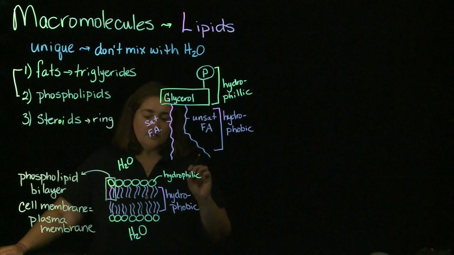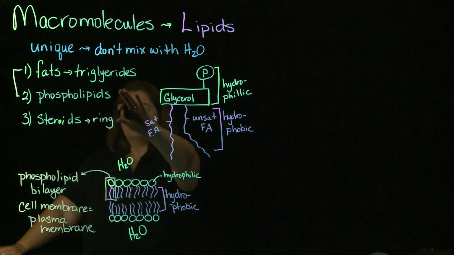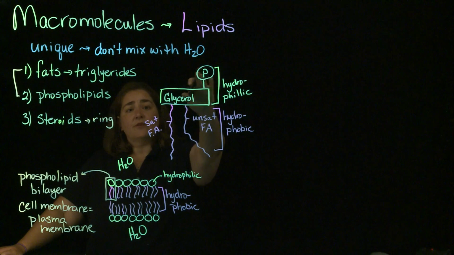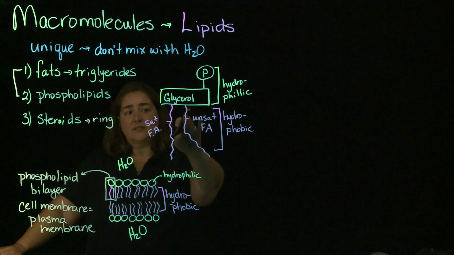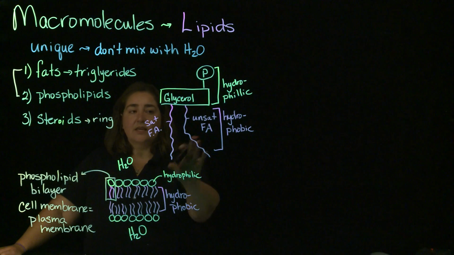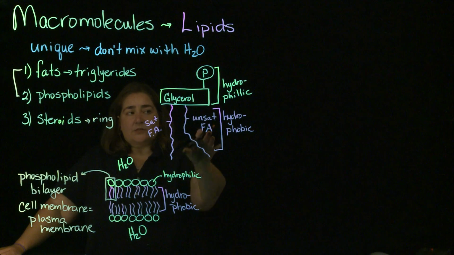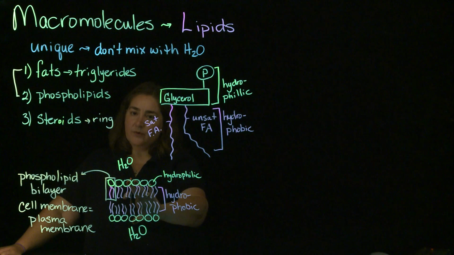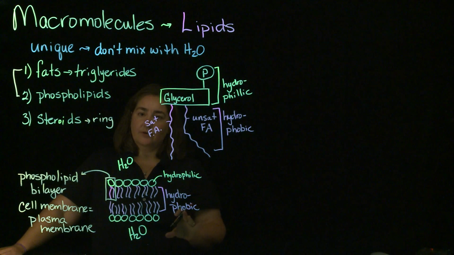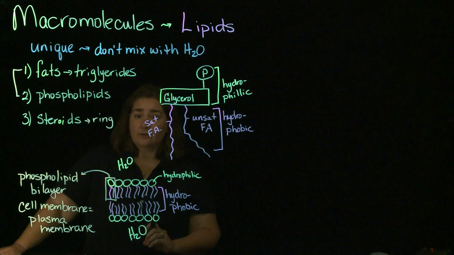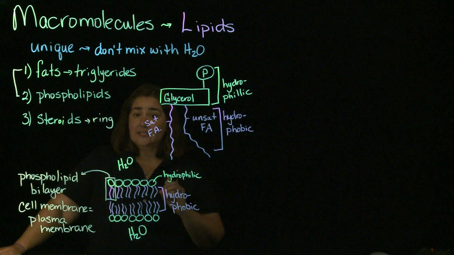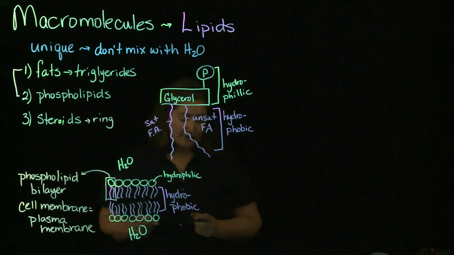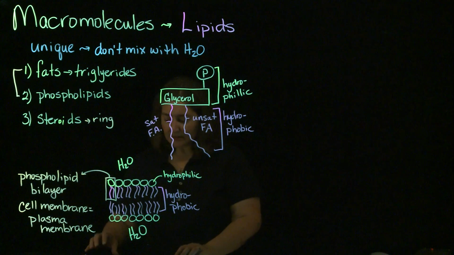All right? So in terms of the cell membrane, what I want you to know about the phospholipid, you've got a glycerol, a phosphate, a saturated fatty acid, an unsaturated fatty acid, and a portion of it's hydrophobic, a portion's hydrophilic. That's what allows the cell membrane to orient itself, okay, and essentially form a barrier that's needed to make up our cell. All right, so in terms of that, those are the phospholipids and the cell membranes.